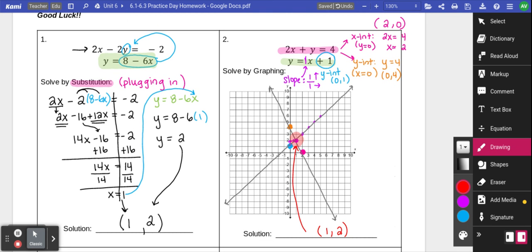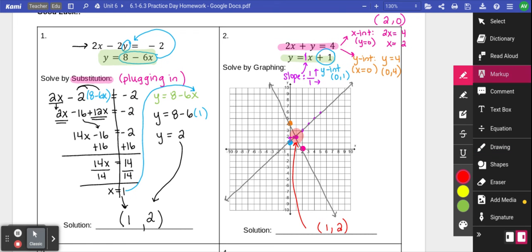Now I want to point something out to you because this is how the rest of this worksheet, at least through problem 8, is going to go. For the answer right here for problem number 1, and for the answer right here for problem number 2, they both had the same final answer. Now, the starting problems were different, and the methods we used for solving were different. We did one by substitution and one by graphing, but the final answers were the same for both of these problems.